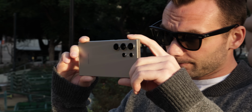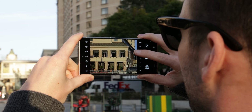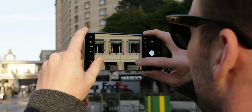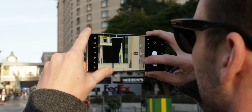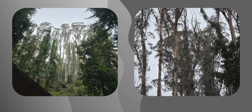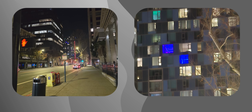Now, the cameras on the S24 Ultra have mostly been fantastic. I don't want to give my full conclusion on it just yet because I've only had it for a few days, but one thing I am pretty confident about is that this phone is one of the best devices for capturing zoomed in shots. I mean, the detail and stabilization is fantastic. Even at most extreme zoom lengths, it's pretty much next level. This time around, Samsung even swapped out the 10 megapixel telephoto with a 50 megapixel telephoto to provide even crispier shots at up to 5x optical zoom. It's not 10x anymore, but it's still welcome.